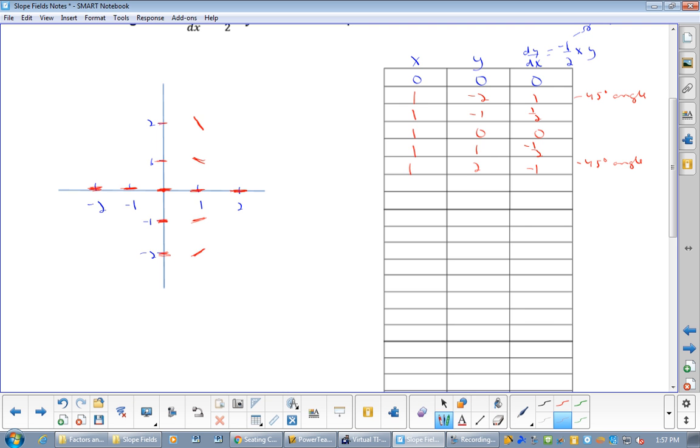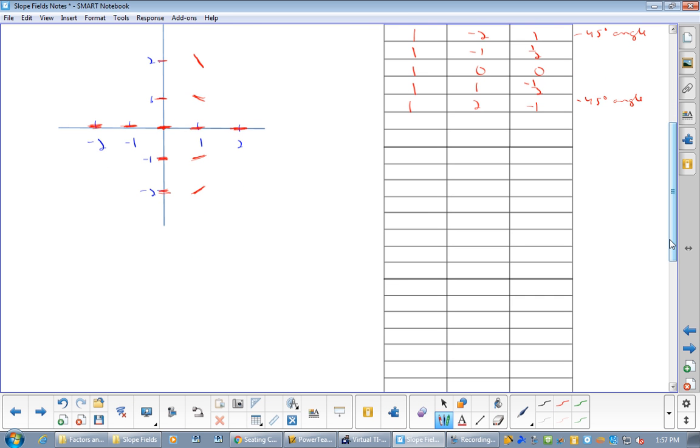Okay, so my next one I'm going to do is negative 1. So let's do negative 1, 2. Right, and if I put that in, I'll get the answer negative 1. If I go negative 1, oh, that should have been negative 2. Sorry, negative 1, negative 2. Negative 1, negative 1 will give me negative 1/2. Negative 1, 0, which I've already graphed, will give me 0. If I put in negative 1, 1, I'll get 1/2. If I put in negative 1, 2, I'll get 1. Okay, so I've done all my negative 1s.